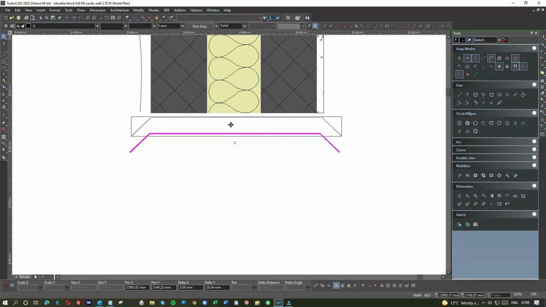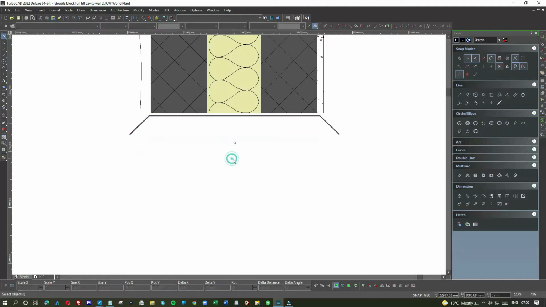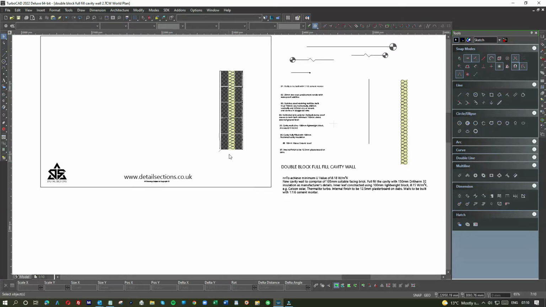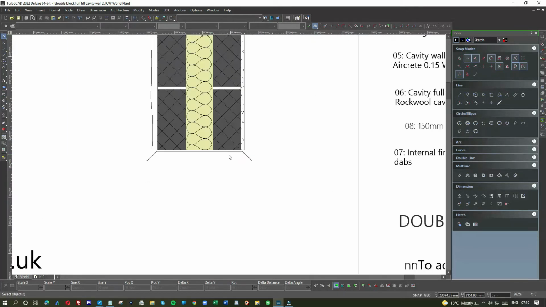So what you have is foundations and a brick or a block to take you up to the damp course. This needs to be 150 mil above the ground, so you can assume that the ground is around here somewhere. Then you've got this damp proof course, DPC, which is basically a thick plastic. What that does is stop the damp from coming up into the walls above the ground. It's in every house. In the old days they used to use slate.